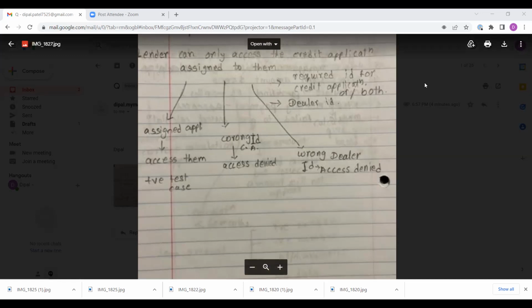What requirement says is that I can access only the credit applications that are assigned to me, irrespective of how they are assigned to me. As long as the system says it's going to be assigned to me, then I should be able to see it, right? Yes.